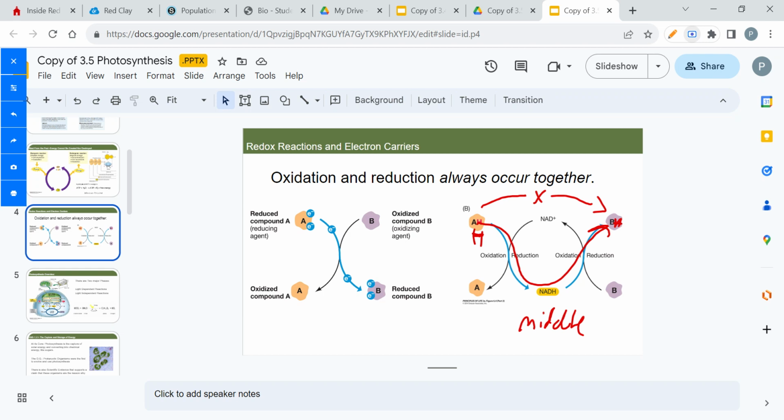Okay. Anyway, what I'm trying to get at is that this reaction right here, this reduction oxidation thing, is going to be showing up both in photosynthesis and in cellular respiration. So we just want to grasp a general idea of what's actually happening here. Specifically, we're going to be making these guys, and they're going to drive the reactions.